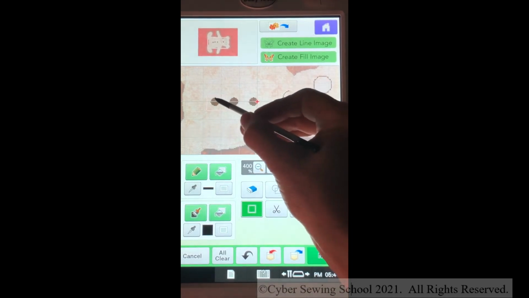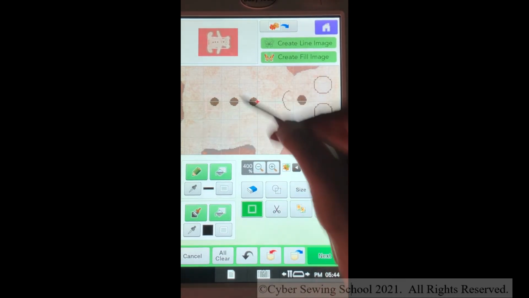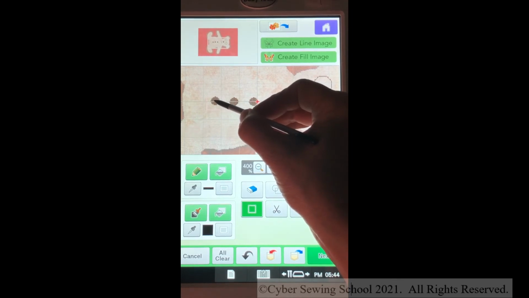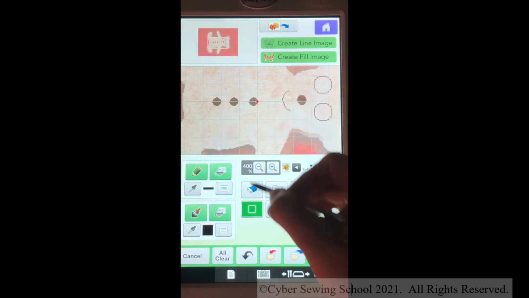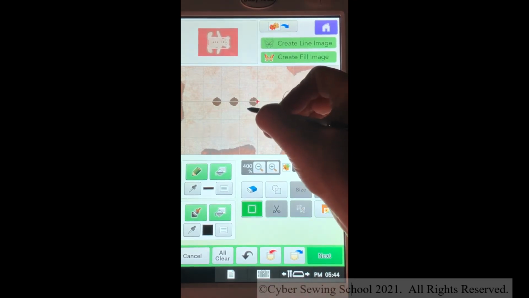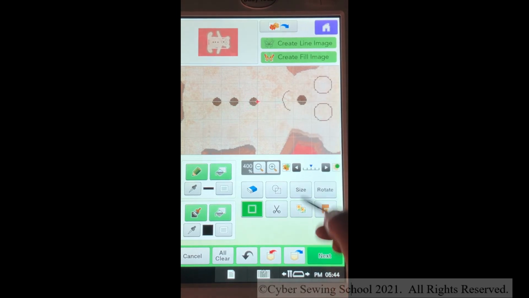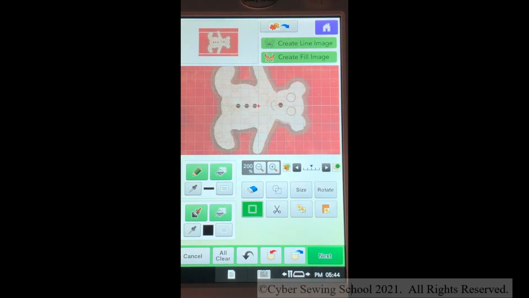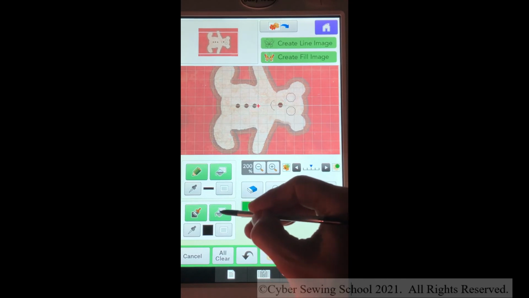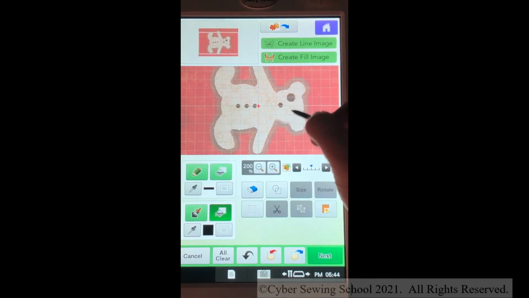And maybe if it's not spaced out far enough, again, use your grid system to help you out. And there, you know what I think I'm going to do? I'll draw a bounding box around this one and just move that in. You might have to use your arrow keys to fine tune this. It's a little bit easier using your arrow keys than the stylus on the screen. All right, last but not least, I'm going to zoom out. I do want to add color to his eyes, so I'll use the region properties, and I have the black highlighted. I'm just going to make his eyes black, and there I go.